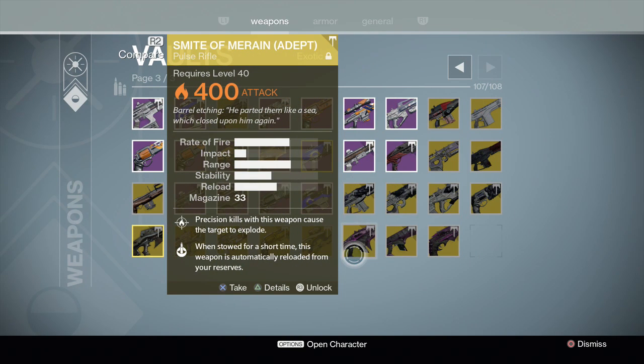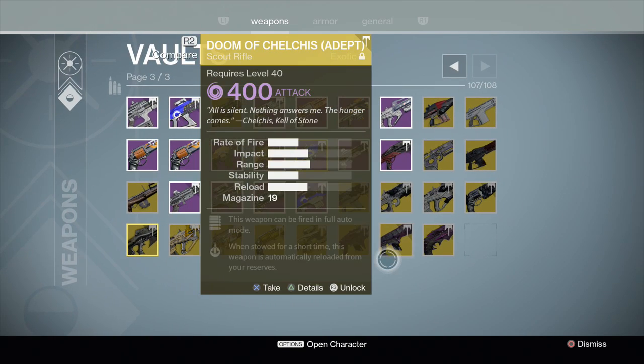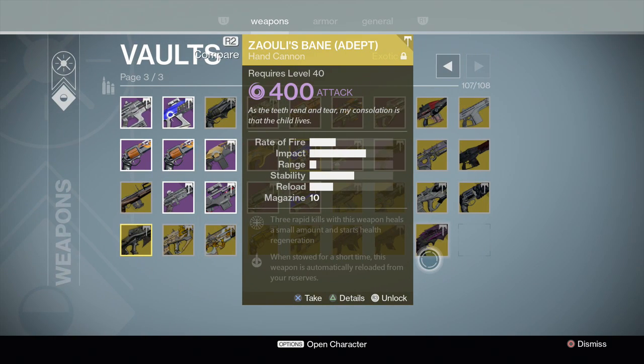We have, again, Smite of Merain. This is all from the new Oryx raid. We have the Smite of Merain here. We actually have the Doom of Chelchis, and we actually have the Xenophage. Shitty hand cannon, not too horrible.